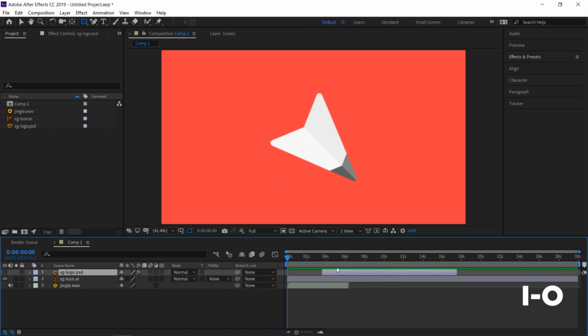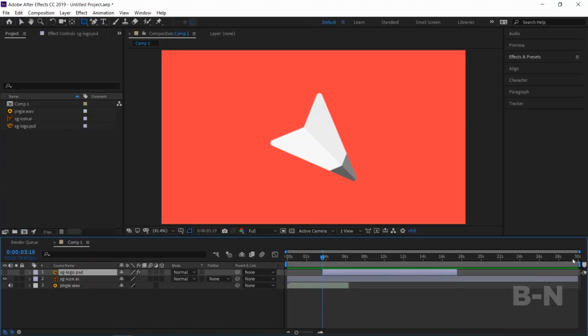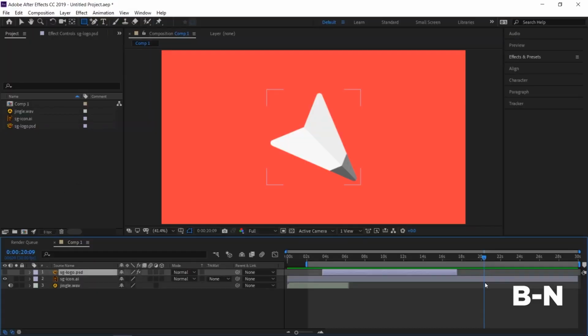When you press the I key, the timeline should go to the beginning, which is the word in. When you press O, it should go to the end, which is the word out. It is also possible to intervene on the render area you see on the top. For this, for example, when the timeline is here, I press the letter B. This is the start line. If I press the letter N next to the letter B, the end line and the end of the render area is here.